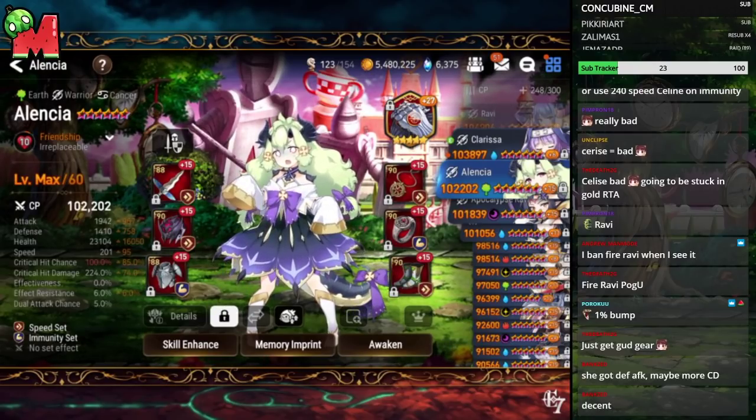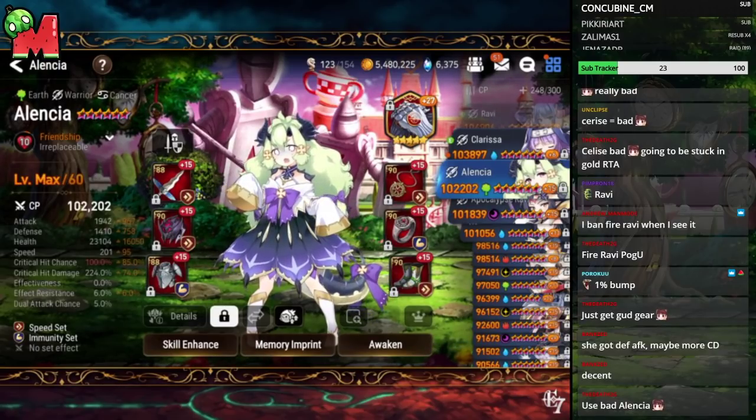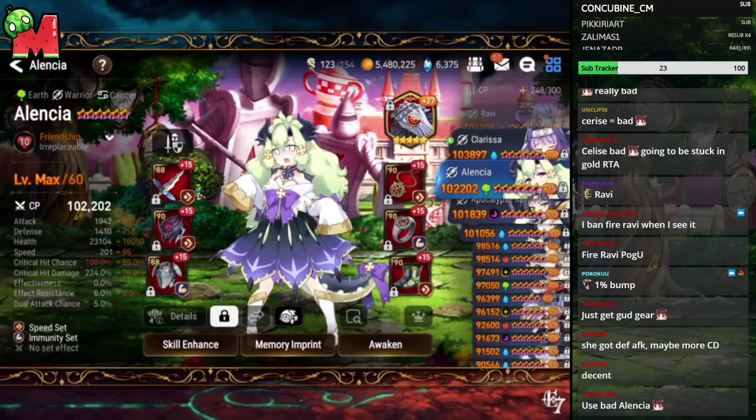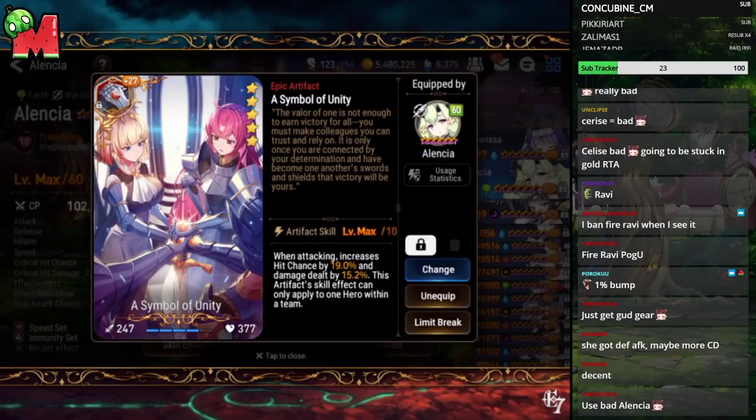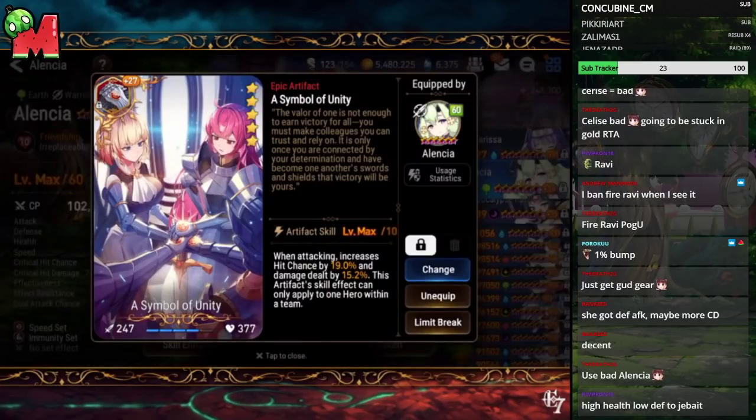But if she gets ignored, you don't really need defensive stats, right? That's why a lot of people ran her at like 1200 defense, 20k HP, just higher crit damage to do extra damage. That's why I said Portrait was the best on Alentio. Now I say a Symbol Uni is the best. Just in general, Symbol Uni is a better Portrait, right? Because Alentio is an RBG unit, she has a chance to miss on fire units. This just helps it out a bit more.